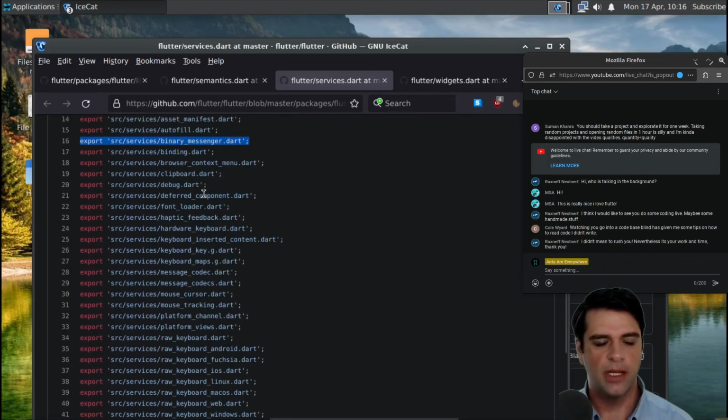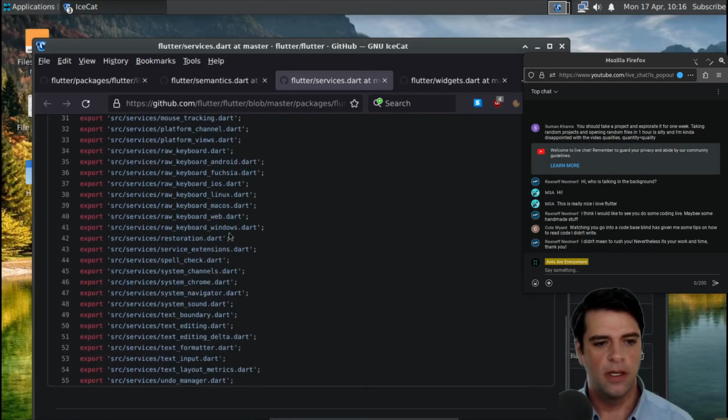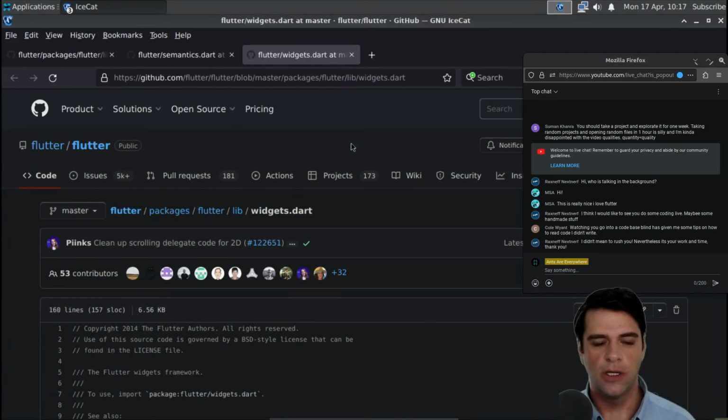We've got some sort of binding, which we've seen in all of the stuff. Android keyboards, system channels. I'm not sure what exactly that could be. Things like text boundaries and text editing, and undo manager. All right. That should be platform specific, kind of interfacing with maybe lower level code.